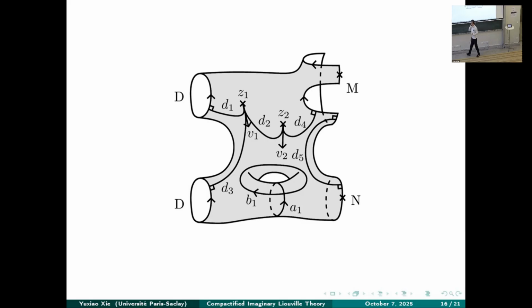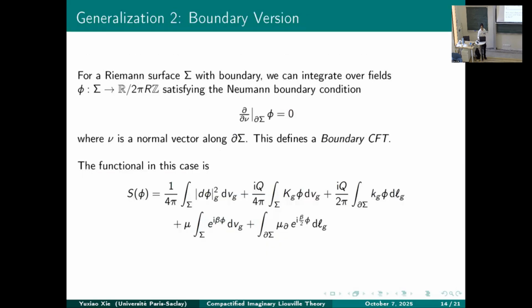I'm not sure which ones are parameterized and which are not. That's exactly the good question. Yeah, the D are parameterized. Okay. But maybe I can make a comment: there is also this constant mu in the action. In the boundary version, you can also put some potential on the Neumann boundary, not on the Dirichlet boundary. And the mu can have a jump at the insertion. So in general, the mu can be piecewise constant.